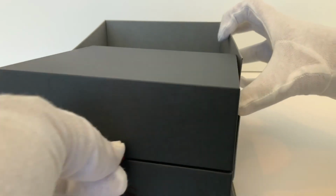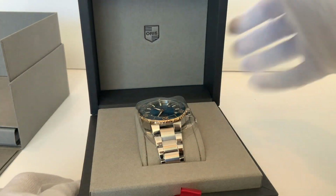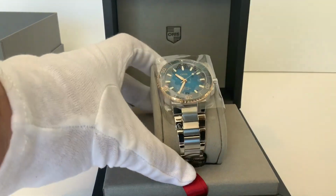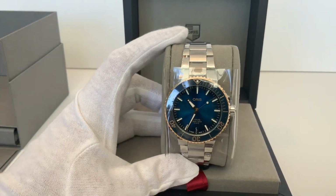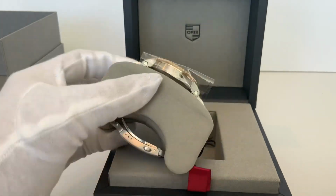So now here, well, let's take a look at the watch. That's what we're all here for. And there you go. Whew. It's a good looking watch. Let me get it to you guys. Man, check out that blue. So rich, so nice. I'll get the plastic off of it in a second, and we'll really take a look at this.